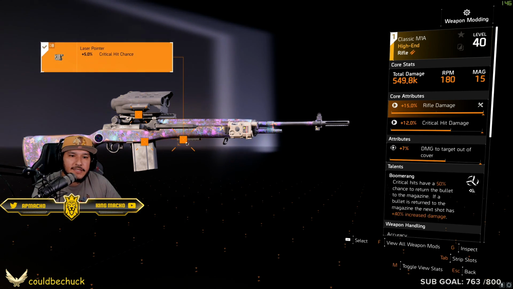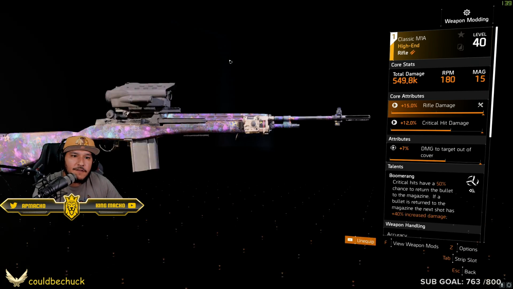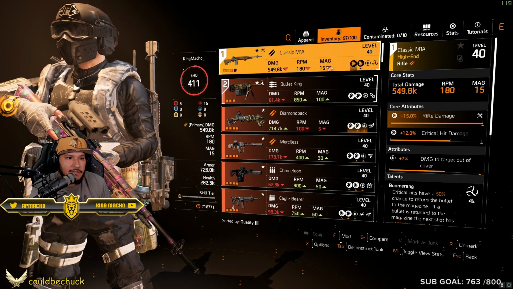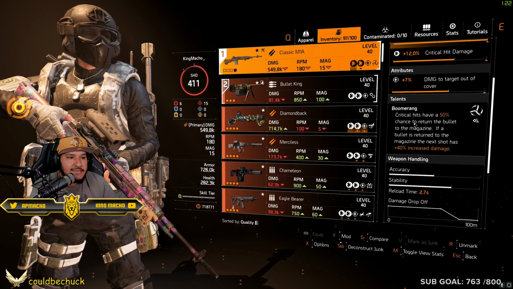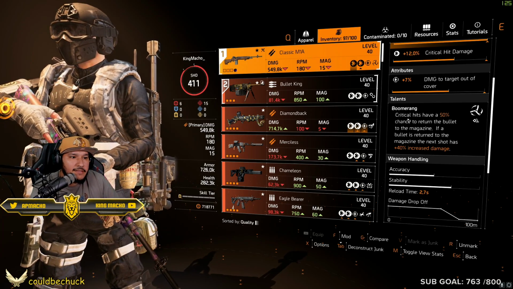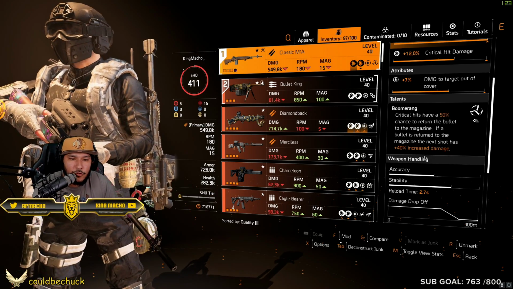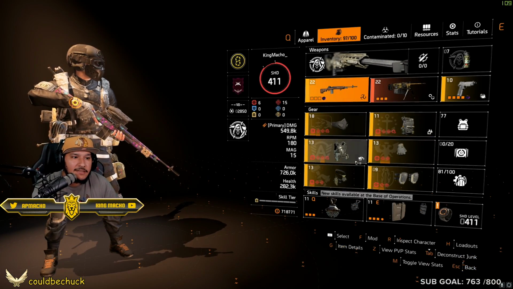I also modded for crit hit chance. Some of you guys asked me to see my attachments. Right here, I got 5 round, but you could put anything you want. Reload speed, stability. It's all up to you, right? I feel like the classic M1A is pretty stable, so I didn't go with stability. Almost 600k base damage. And then this is the talent that I suggest. I don't know, it depends on you. But Boomerang, right? Critical hits have a 50% chance to return the bullet to the magazine. If a bullet is returned to the magazine, the next shot has 40% increased damage, allowing you to do like millions of damage to enemies, okay?